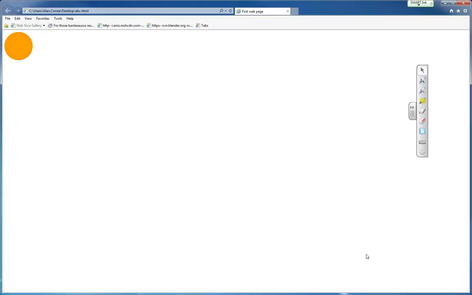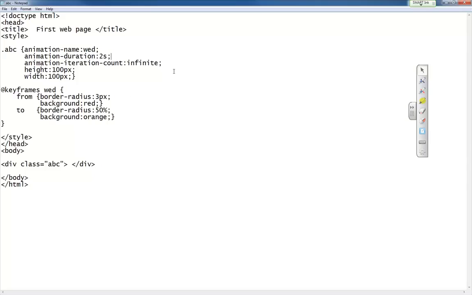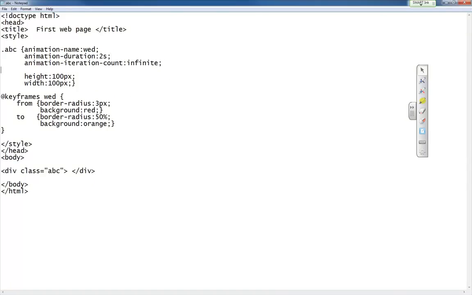Okay, obviously you've got a couple other options. You've got animation direction. I don't want to spend the entire video on this, you can just check my notes. These are pretty basic for all the animations. So let's do animation direction. Direction by default is forward. We can do it in reverse. There you go, cool. Reverse, I can't spell it.